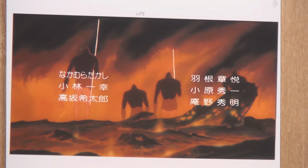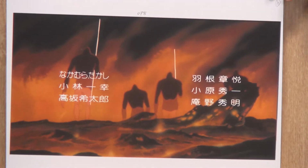So they're different from those we see in the main part of the film, such as the one that has turned to stone or that awakens in the climax scene. Those don't even have the spears. These are the scary ones. And none of them come back in the anime or manga version.